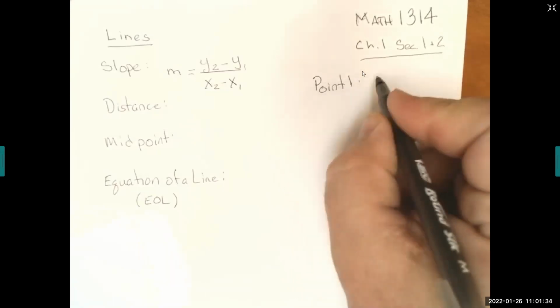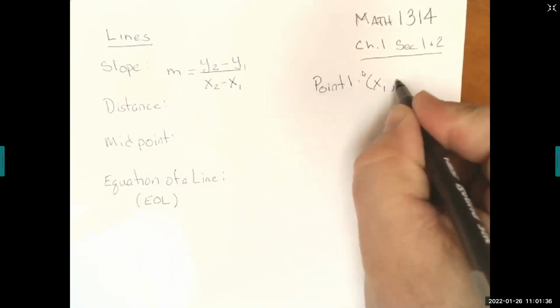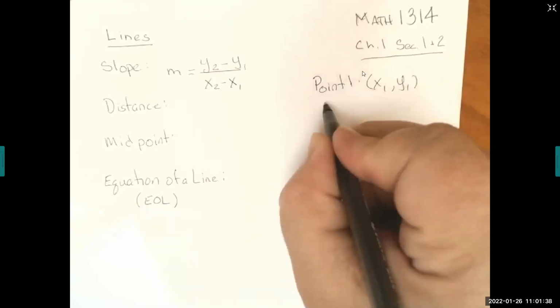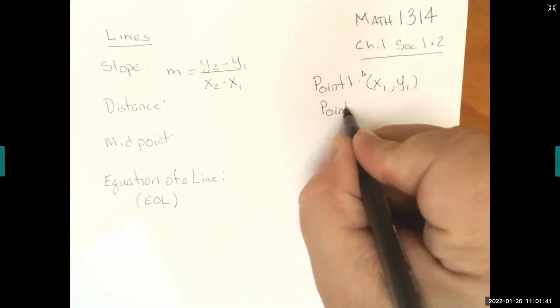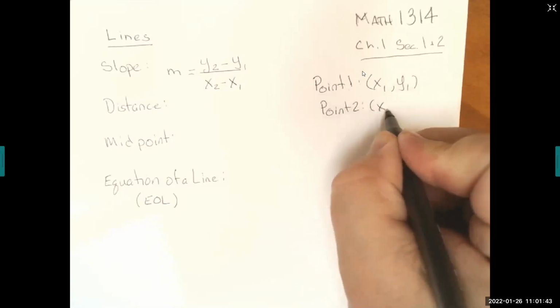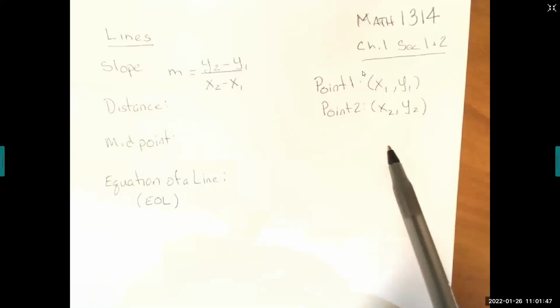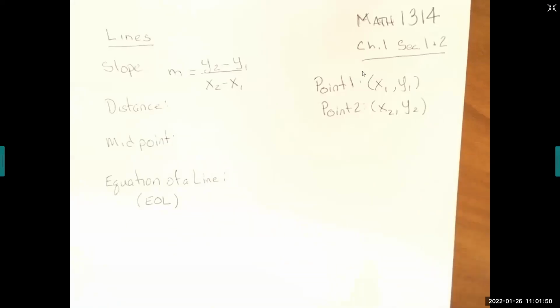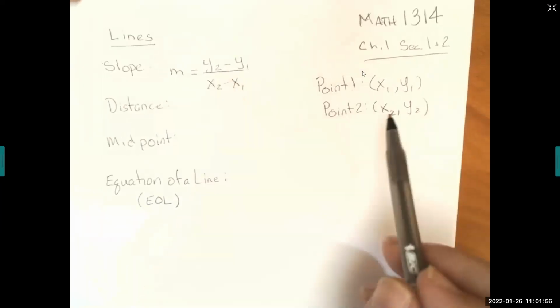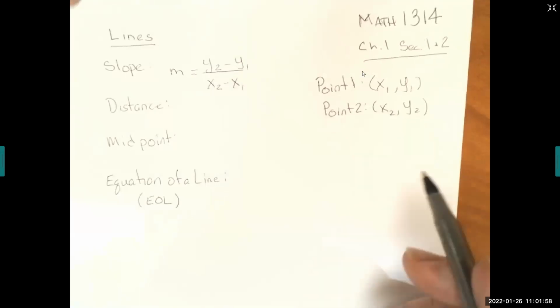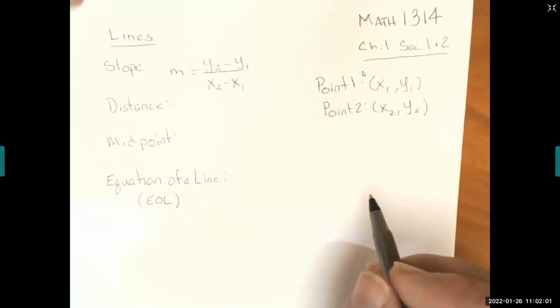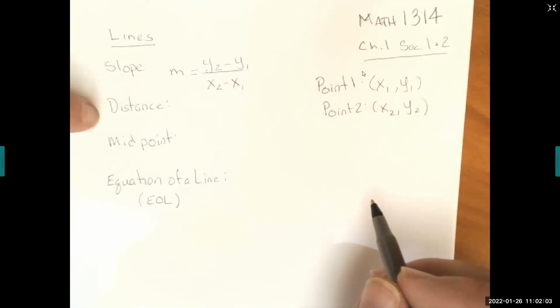Point 1 is made up of x1, y1, and point 2 is made of x2, y2. So the subscripts designate which point they belong to. Remember, each point is made up of an x and y component, a coordinate. So when I say y2, that's the y value of the second point. We haven't discussed distance yet, have we? Or midpoint. Okay, good.